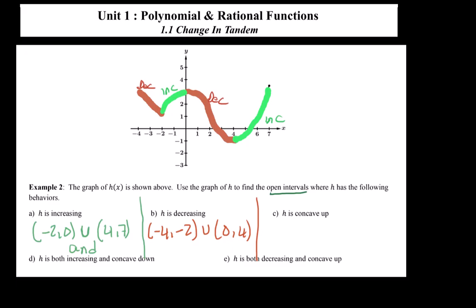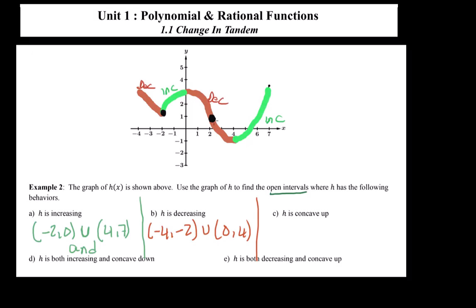Now we're dealing with concavity. Where is it concave up? If you can see, it's concave down from -2 all the way to 2. Let me put a color so that we know where we're stopping. We're stopping right there, starting from here. Concave down is from -2 to 2. But the concave up is from 2 all the way to 7.